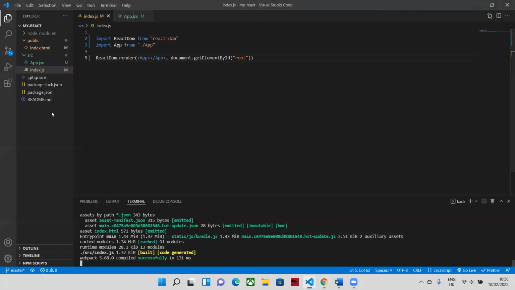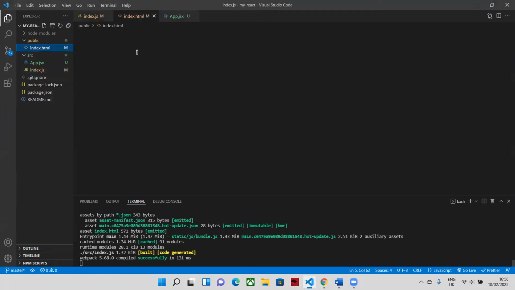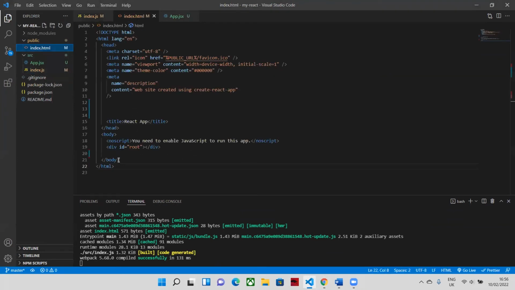Then you can go to the code again. Let me see what's the issue. This is linked, right? Yes, it's linked. Go to app.jsx.